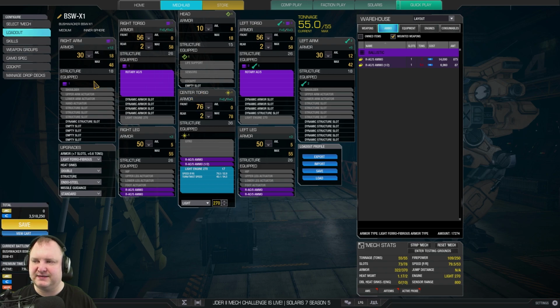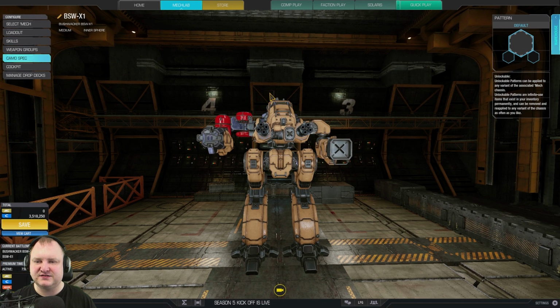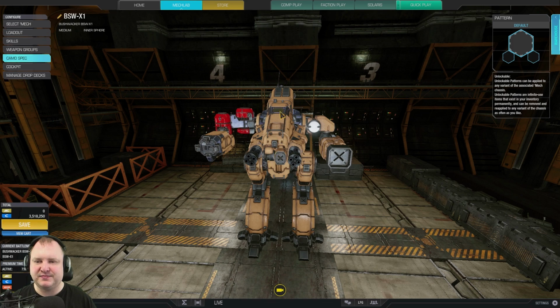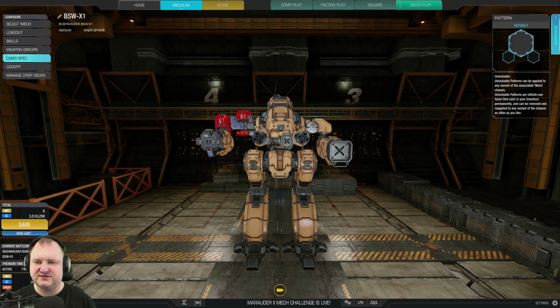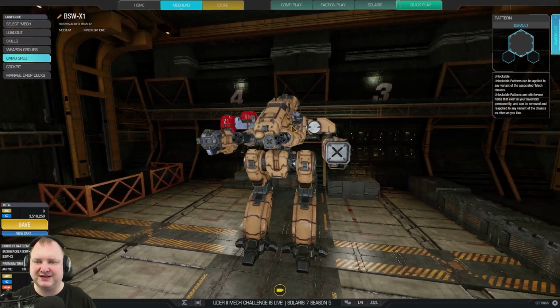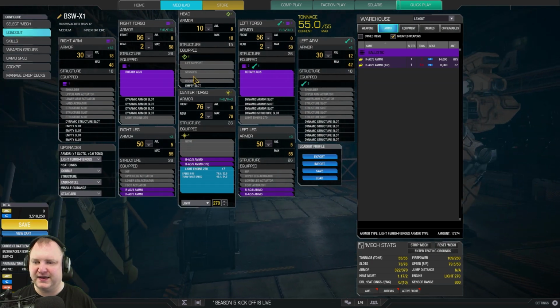as well as 76 on the CT. And you've got this great Bushwacker profile, guys, where it's really hard to hit the center torso. Only this little part here is a CT. All of this is side torso. So by just wiggling your nose a little bit, you can easily deflect shots to each side of your torso.